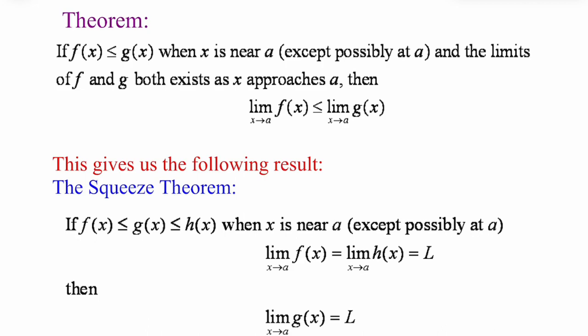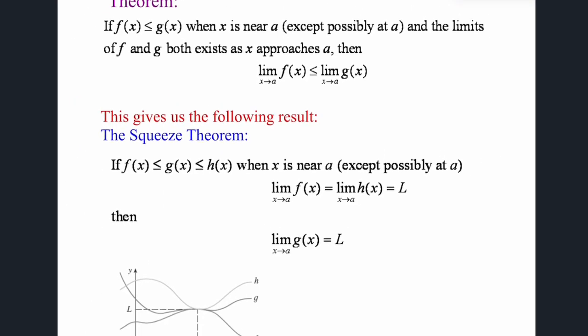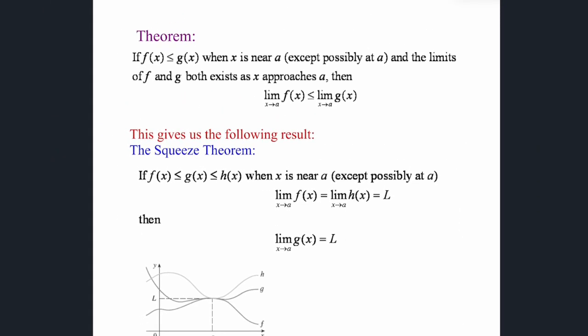This allows us to use the squeeze theorem, which is essential when we have functions where direct substitution doesn't work. If we put that function in the middle and use two functions on the sides that direct substitution will work on, the middle one will kind of give us the answer. The squeeze theorem helps us with those functions where I don't know how to plug stuff in. And that's where the squeeze theorem comes into play. So it looks like this.